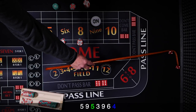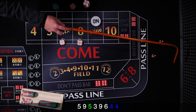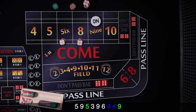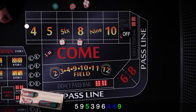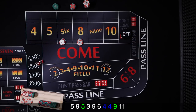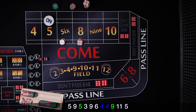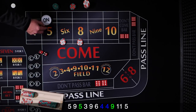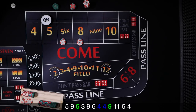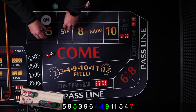We got a 4 — hard. This is working out great so far. The problem is when you don't hit that 6 and 8 and you lose $48 right at the beginning. 9 — that's our point, puck's going to go off, and we want to be working. Yo 11, still looking for a point. There's the 5 — 5's the point. There's the 4. And 7 — 7 out. Not getting anywhere, but we're not losing.